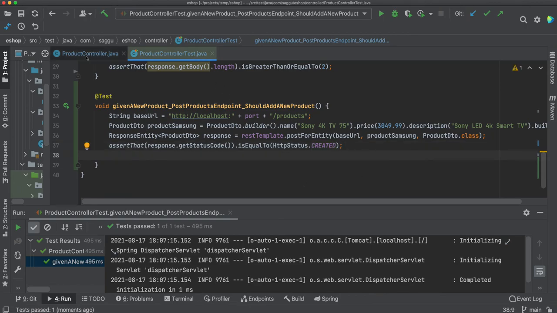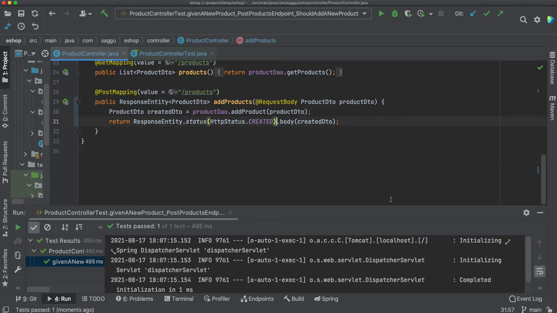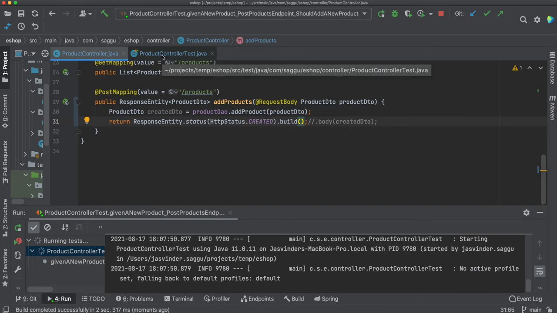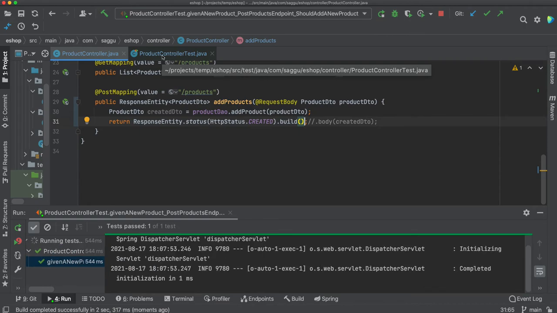One more thing we can do is, let's say, reverting back, if I did not have this body, just .created().build(), I could have simply said build. Now let's say I forgot to write the response. At this point my test should still be working. Yeah, perfect.